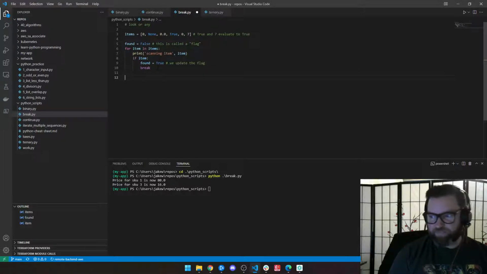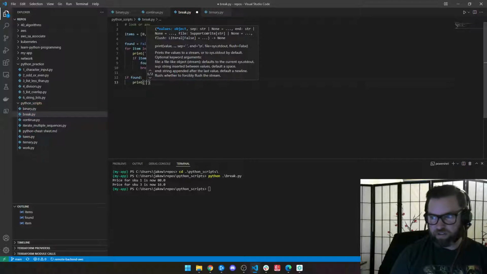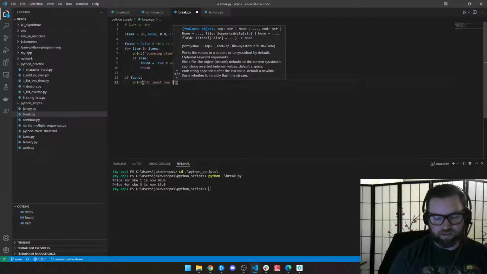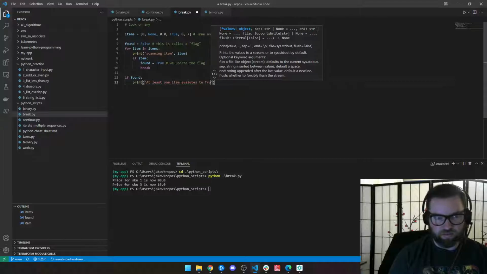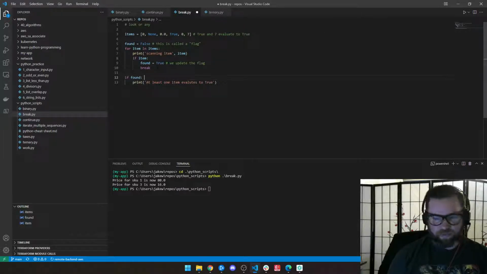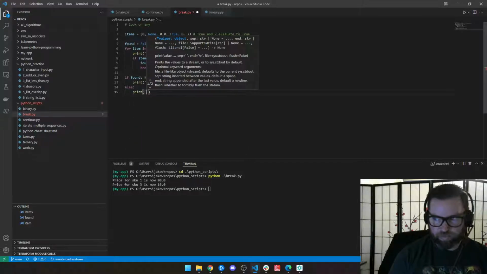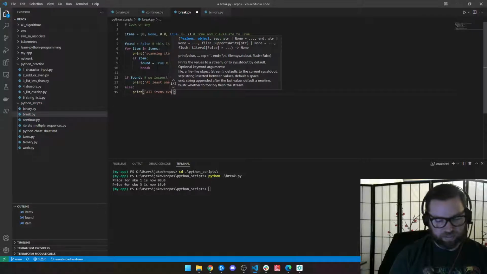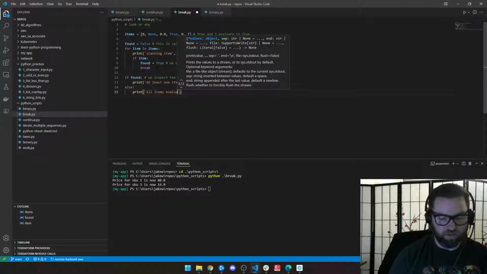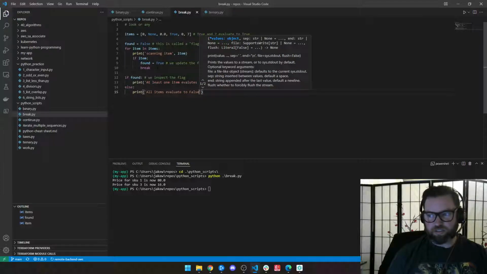And then after it breaks out, it will say, if found, we're going to print at least one item evaluates to true. This is just us inspecting the flag. If not, then we'll say else, print all items evaluate to false. Something like that.